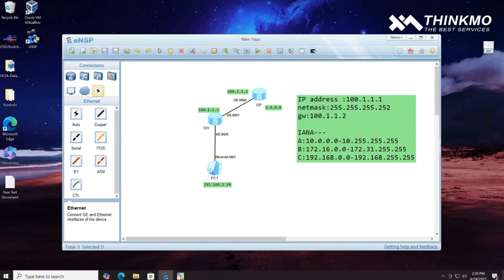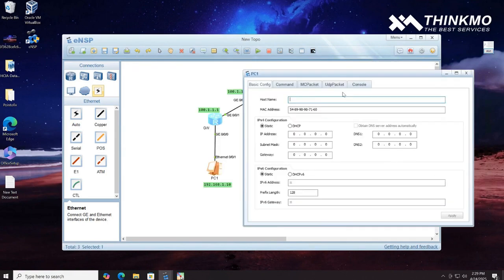For example, in the PC, we need to set its IP value: 192.168.1.10, and our subnet mask is 255.255.255.0, while our gateway is 192.168.1.1.